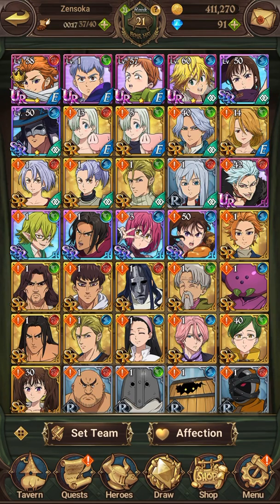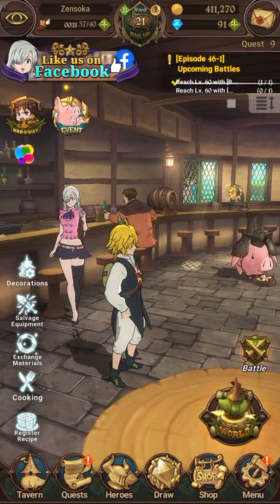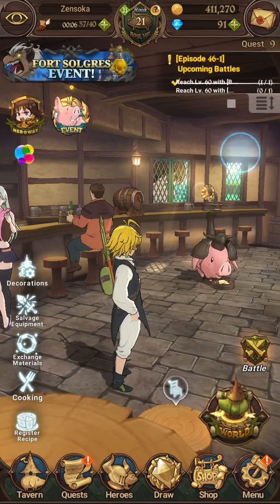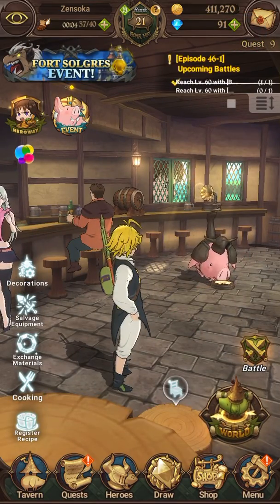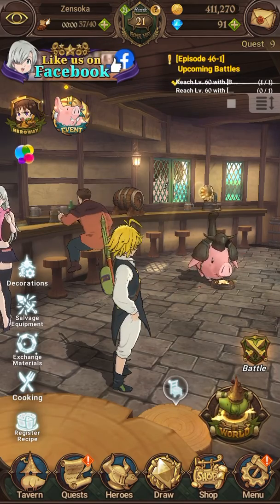All right, so moving on to the next thing is what you really want to be spending your stamina on. So assuming that you continued with the storyline, you got to chapter 4, finished chapter 5, and then you're like, all right, what should I be doing now?